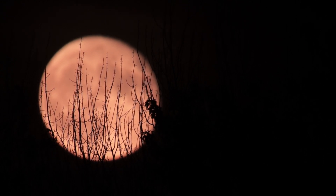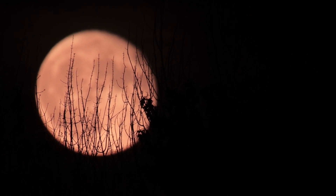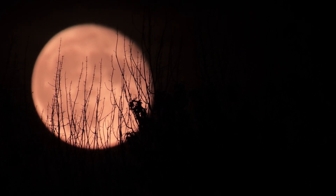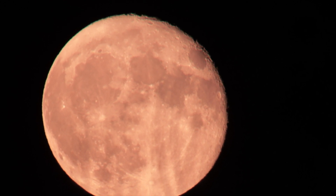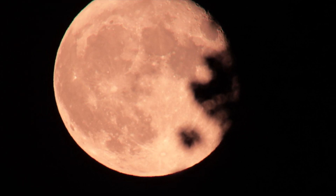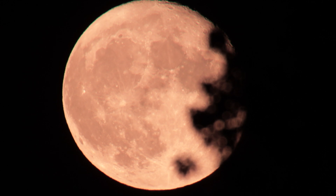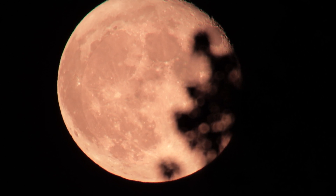Oh well, it was a good try anyway — our timing may be off. I don't think I'll be able to stay out much longer. I would have thought by now it'd be out of those tree branches — hmm, weird. I mean there really even shouldn't be any tree branches where the moon is. The moon is almost out of the branches at least on the top part. The battery's almost out, so my recording's gonna die any second now — both batteries are depleted. So that's about all we're gonna be able to get, we'll wrap this up now. All right, we'll say good night once again — y'all take care, it's now 9:36 p.m. Bye now.